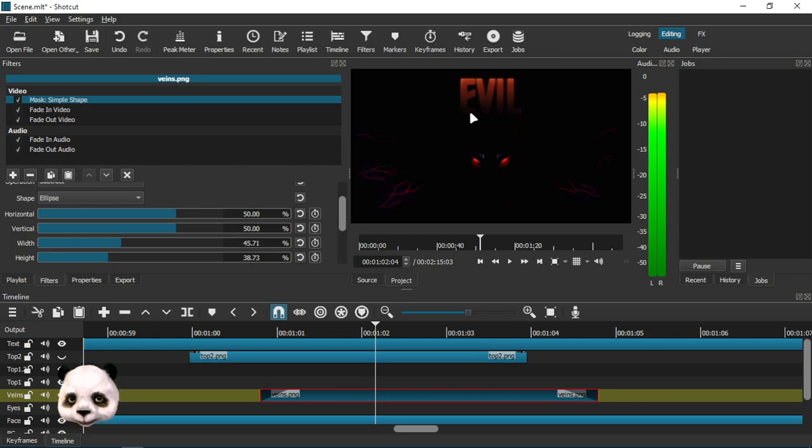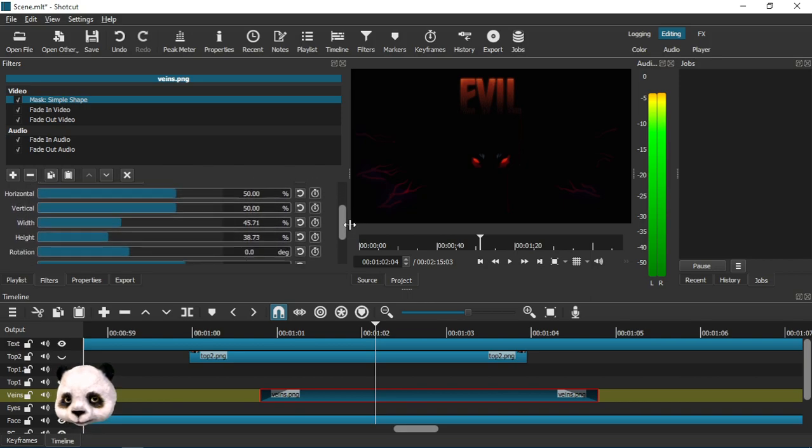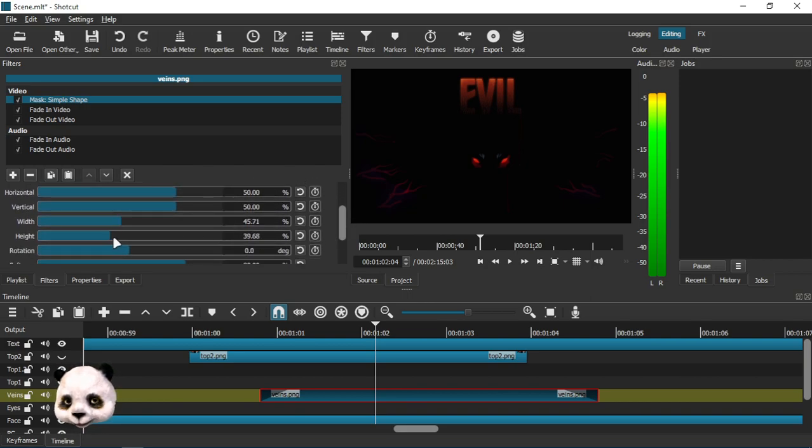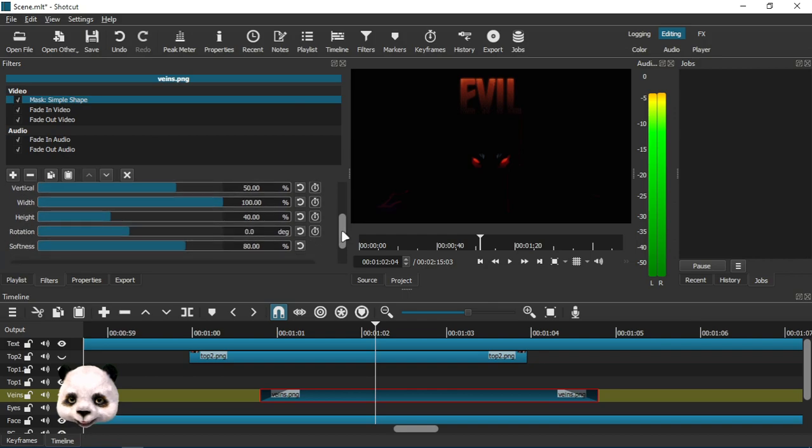Unfortunately, I'm not sure I can set up where the center point should be lower. Or at least I don't know exactly how to do it. But basically the height should be around 40% from what I see. So let's try to kind of expand this like so. I like this. But I can't set something on the softness.